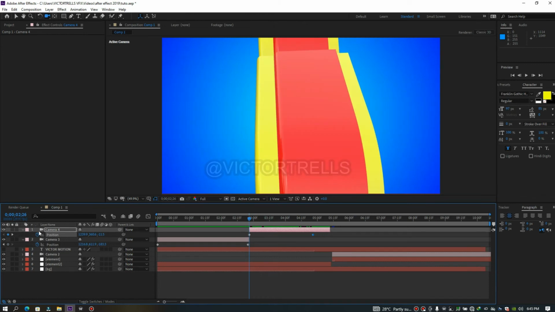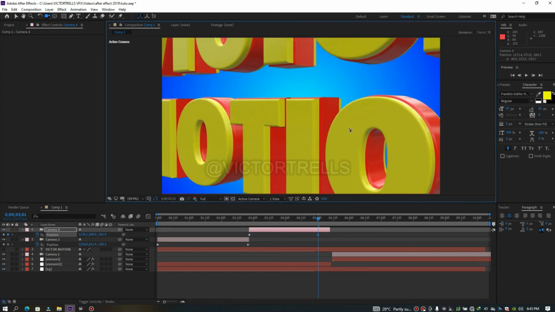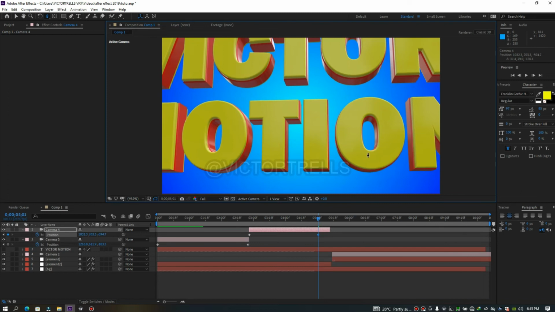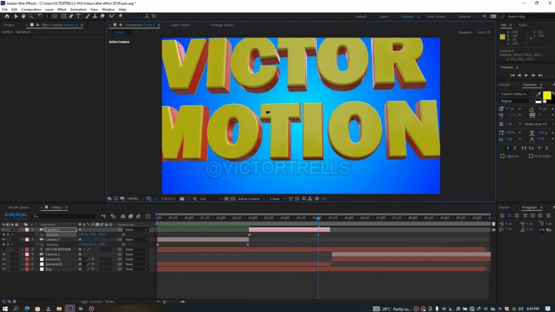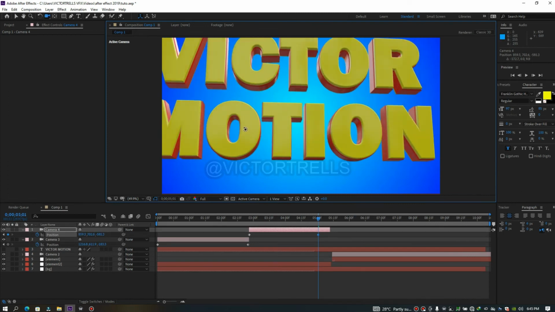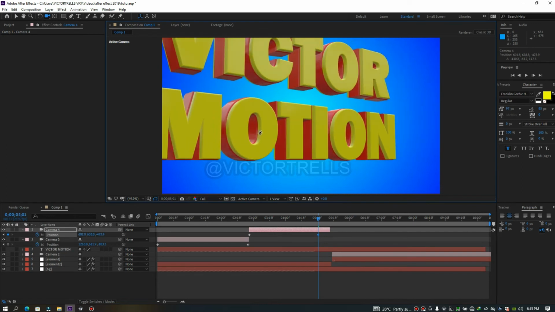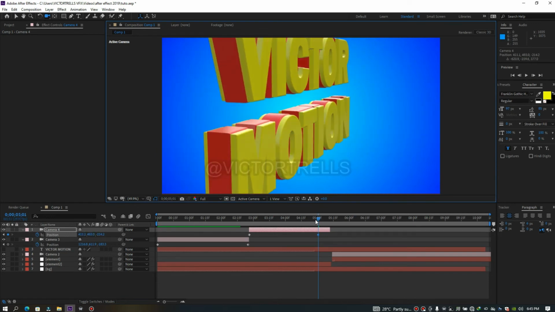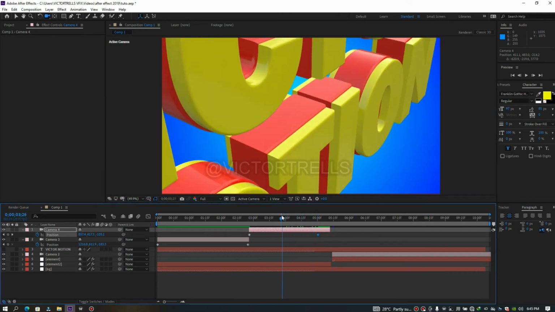Let me look for another angle to pin this. So it zooms in from this point and then comes down here. Then it zooms out. It might take you some time to understand the essence of the camera and how to animate the camera. That's not a problem, okay? Everybody has a learning process. So just take your time to go through this to make sure you understand. There's a lot of stuff you can actually understand from the camera.